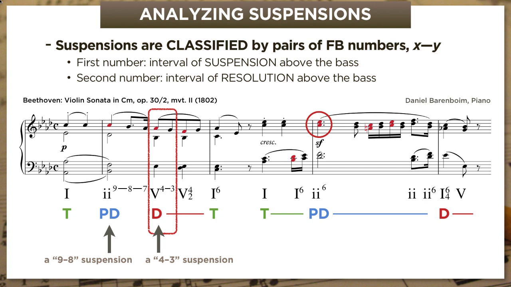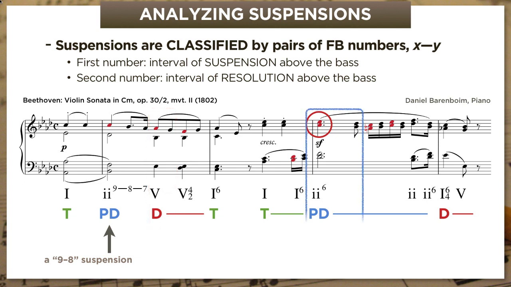But that one seems more optional to me. It goes by quickly. Analysts don't use this notation to mark every single suspension, only the ones that seem especially prominent, like the one in bar 3. So Beethoven knows that you can't have too much of a good thing, so instead of one suspension here, he gives us 2 at the same time.